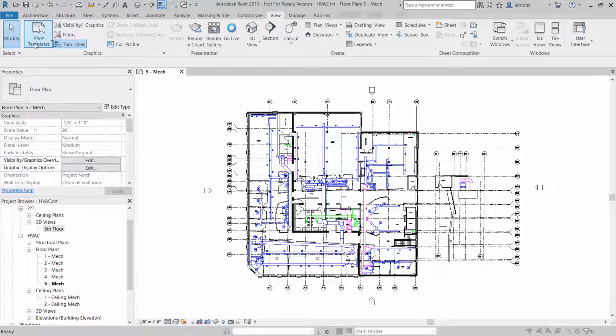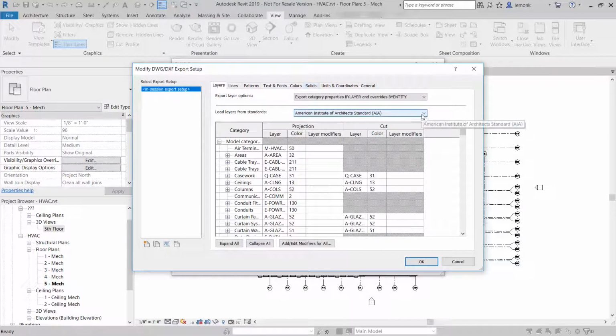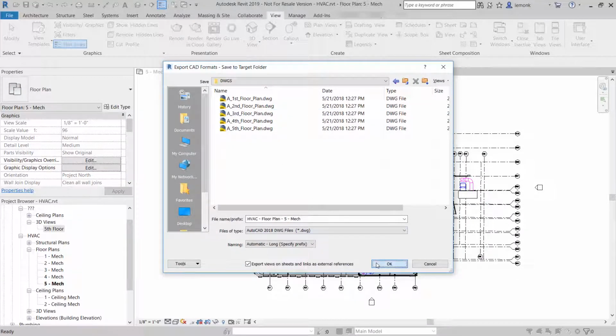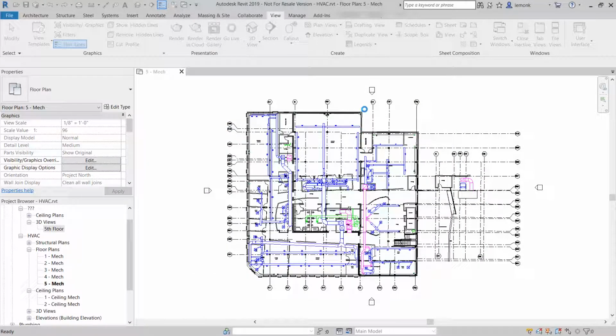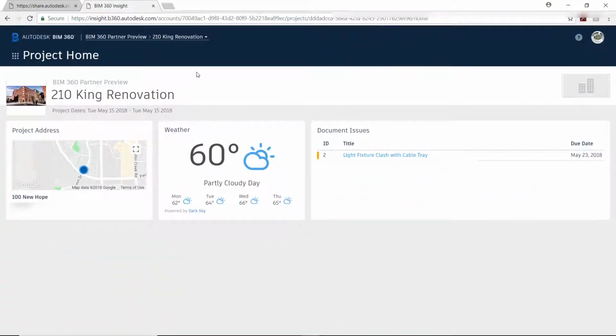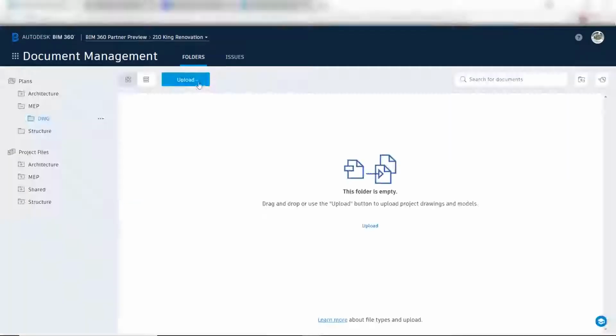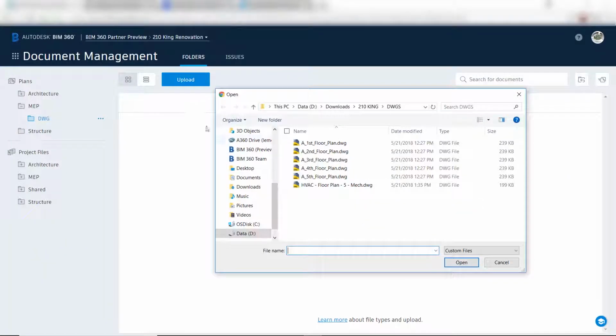And when the design is completed, the engineer can prepare design files for the architect to view in AutoCAD by exporting them as an AutoCAD drawing, complete with layers, line weights, and colors that have been defined as standards by the project team. Since BIM 360 Docs is the centralized location that houses all the project data, the engineer can publish the 2D HVAC layout as well as the linked architectural floor plan for everyone to access.